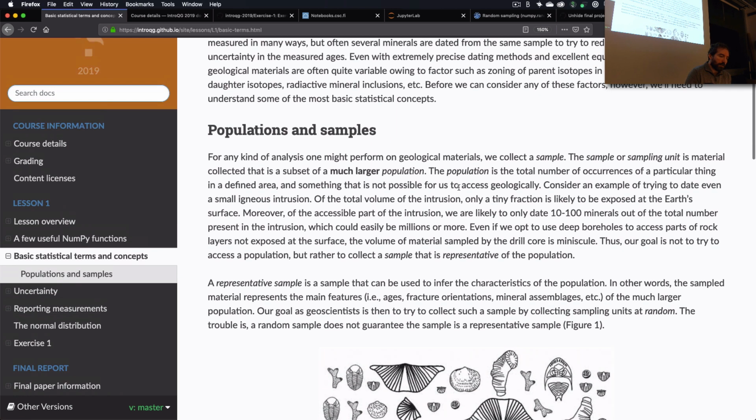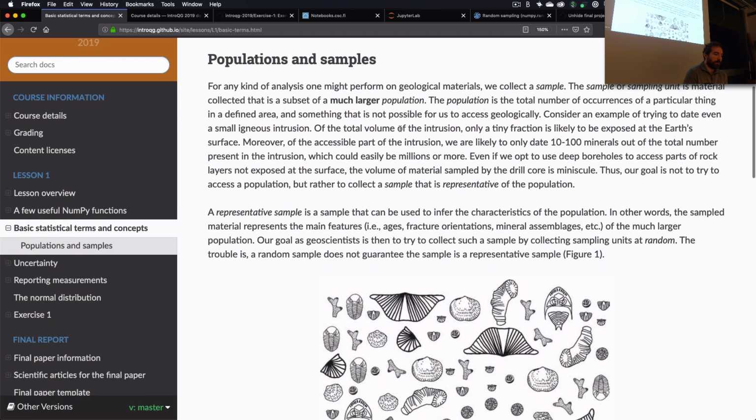And the first thing is I just want to clarify the difference between a population and a sample. So if we consider what we do when we go out and collect rocks in the field, we're taking a sample, right? We're taking some piece of rock back from a field area to the lab, crushing it, separating the minerals out, dating them, whatever. That sample is only a tiny fraction of the actual population of rock.